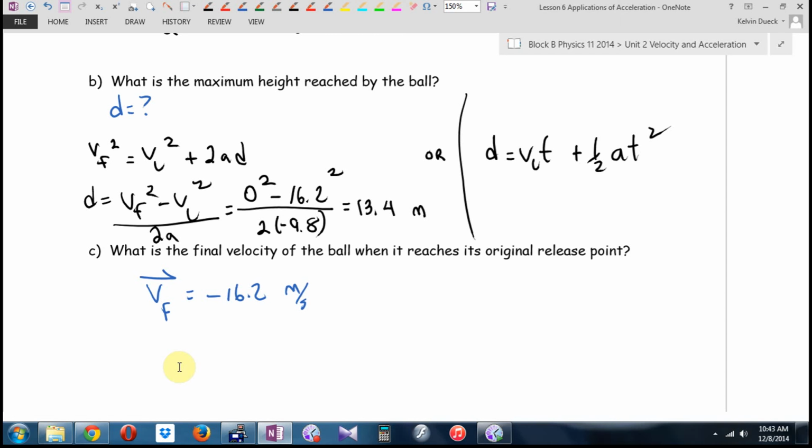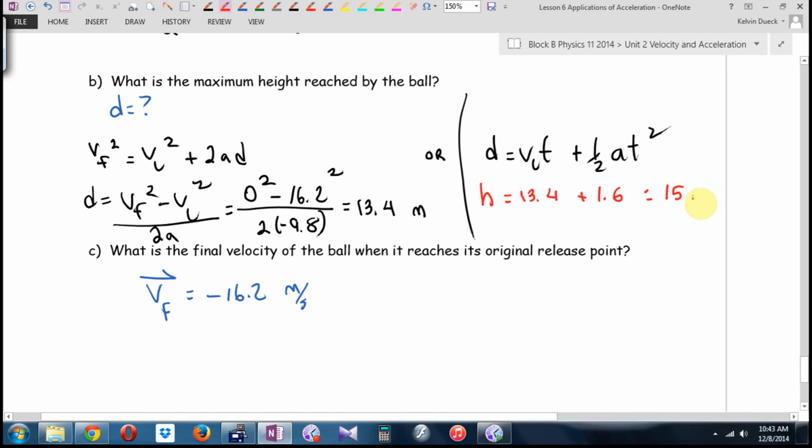How high was his hand off the ground? So this is nice. I don't know if I'd ask you this one on a test, but to be more realistic, the maximum height, how about H for height, is going to be 13.4 plus it's already 1.6 meters from the ground. Heck, I can add that in my head. 15 meters. There's the maximum height. I thought I had you guys add. Why did I give you that? And then I went, oh yeah, here.